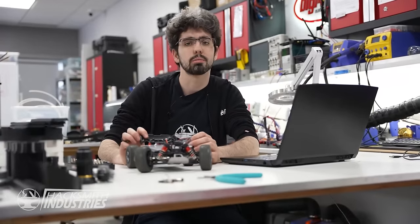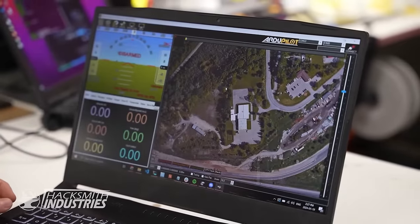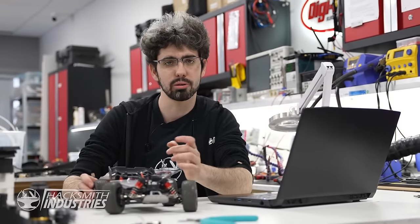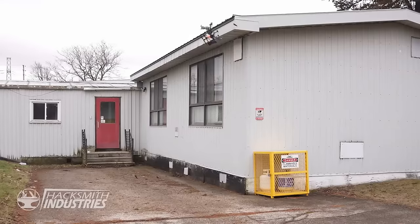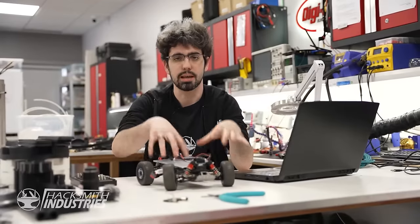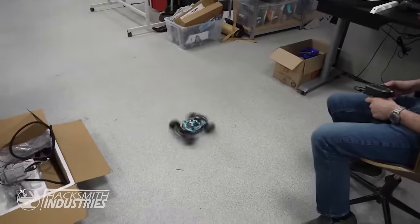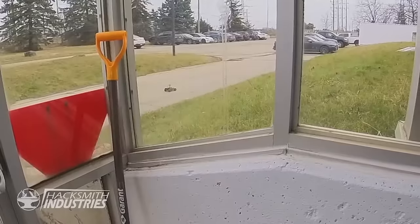While Bogdan works away on some of the adjustments, I'm gonna focus on the self-driving software for our Cybertruck. For this application, we're gonna use ArduRover, which is the same software we used for our super successful security drone project a couple months ago. Once this RC car is driving autonomously, we should be able to take the same hardware and put it right into the Cybertruck. So I'm gonna go set it outside.